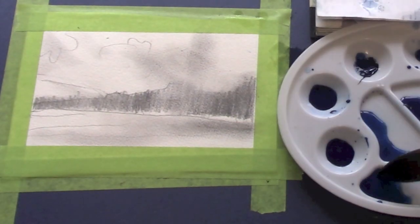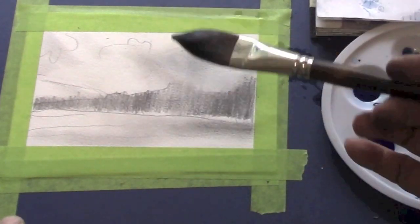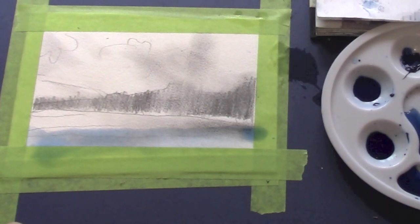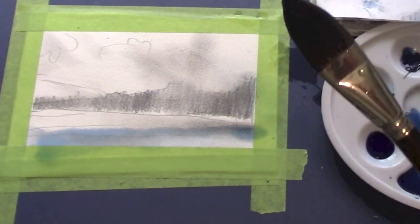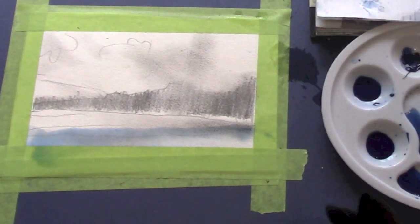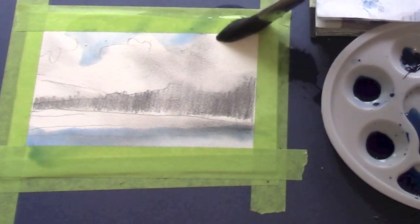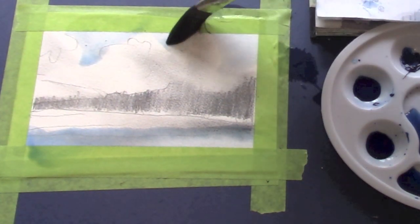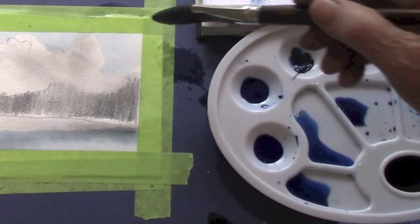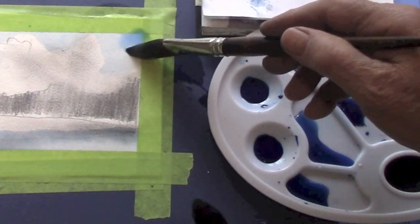So I'm going to take the light and just not even going to tilt the board, nothing like that. I'm just going to go over the bottom. And I'll have another brush handy. Pick that little drip up. Then I'm going to go around the clouds up in the sky with the light. I'm going to take a little bit more and just touch it like that. Tap. See what happens. There.